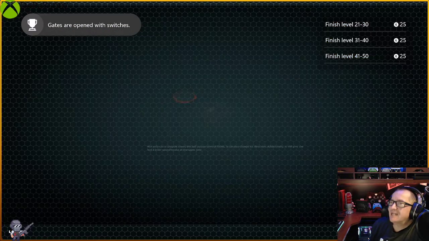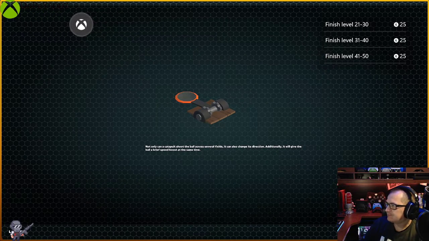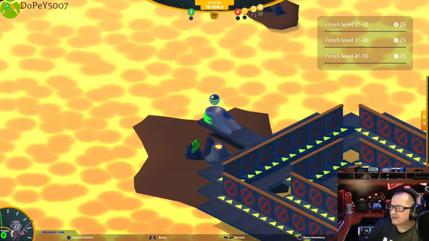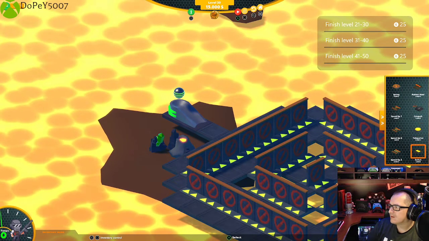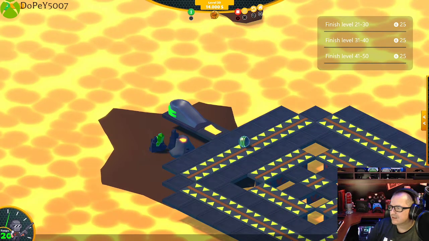Tutorial level 29. Gates are now opened with switches. More obstacles, oh my god. Let's see what this does.